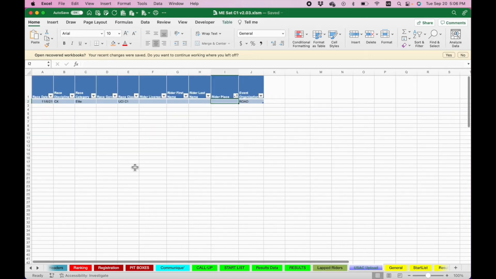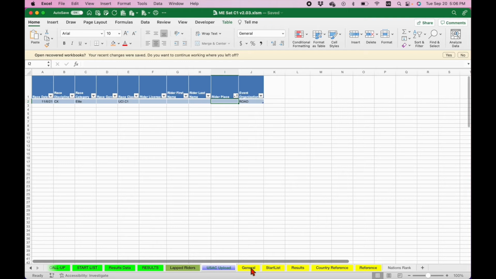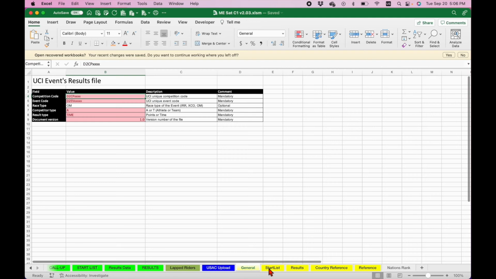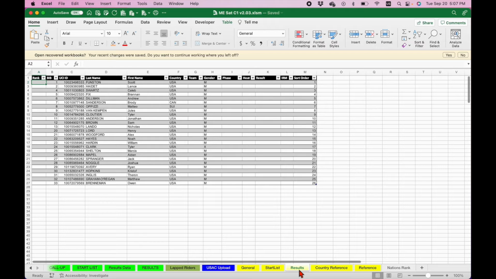The USA Cycling upload tab is going to populate once you get the results in it. The next set of tabs, you don't want to hide or get rid of any of these tabs because the macros might not work properly. These are all required for the UCI data ride sheets. You'll notice that they've populated with the information that we had on the header file here for the general tab. The start list is populated to generate that start list file to upload.